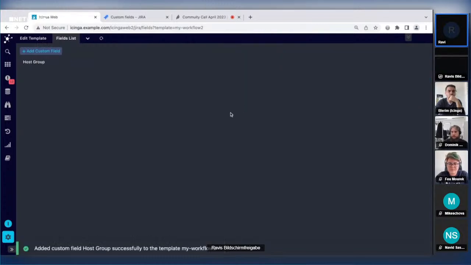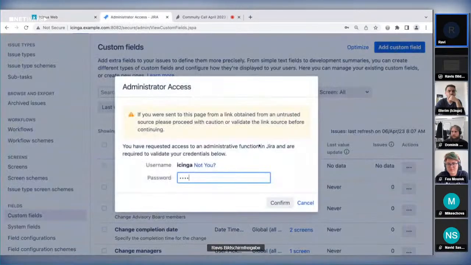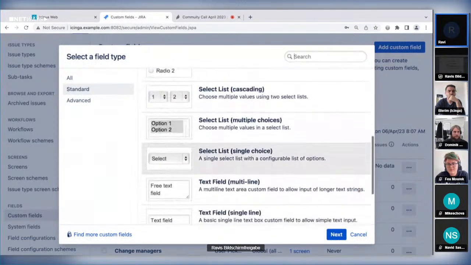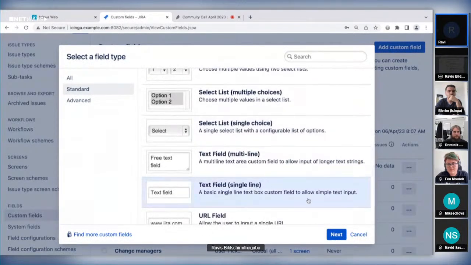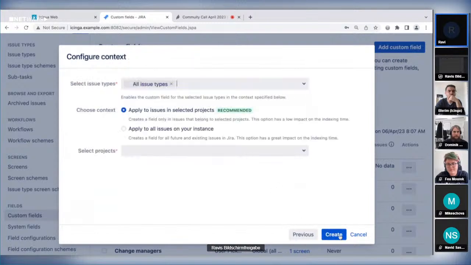And for custom variable, let me add one more custom field, say department.